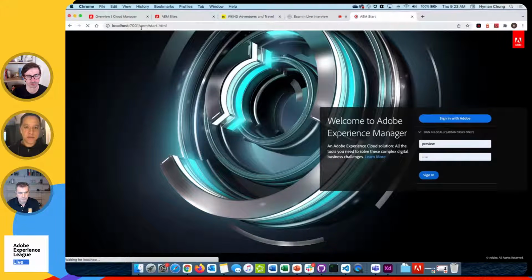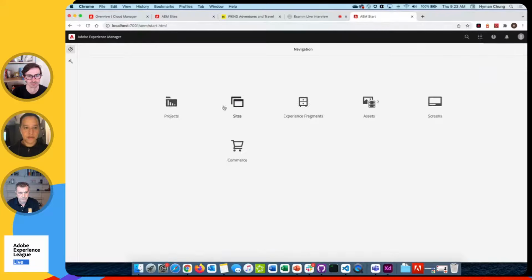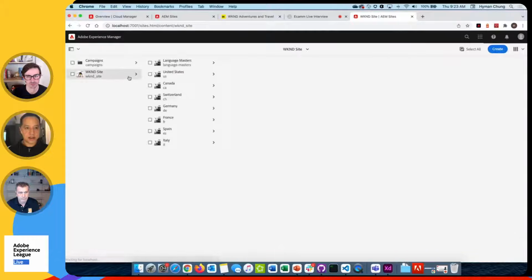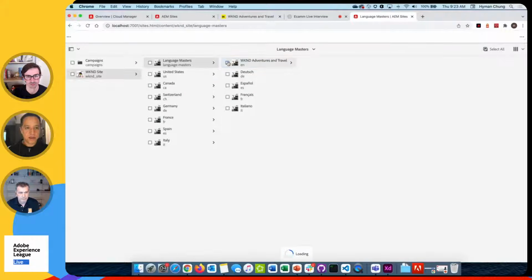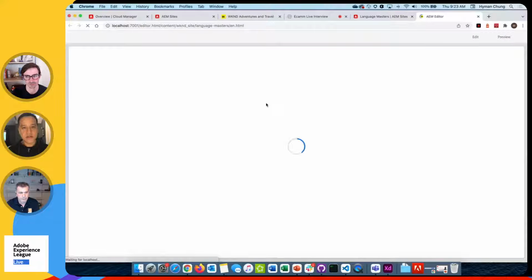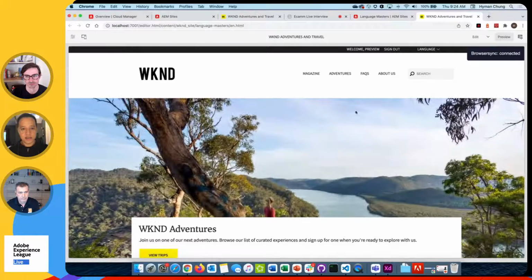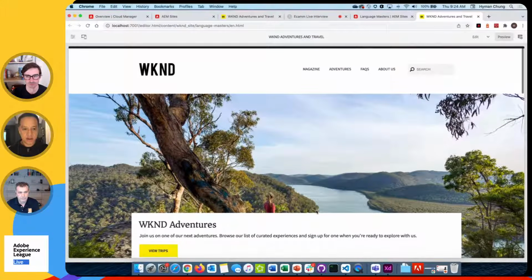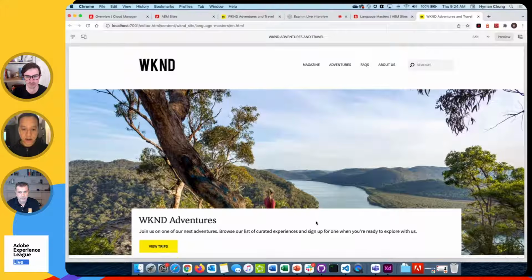So you can see now I'm running this environment locally, but I can go into the same site that was just created and see the content from the cloud, but using the CSS and JavaScript that I've downloaded locally to render that content.